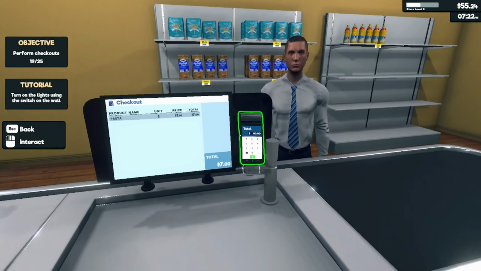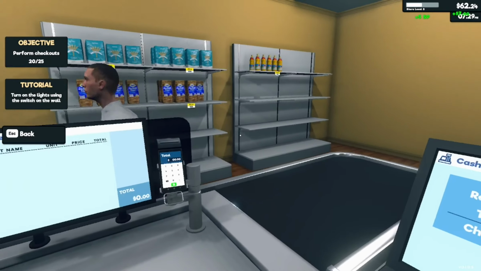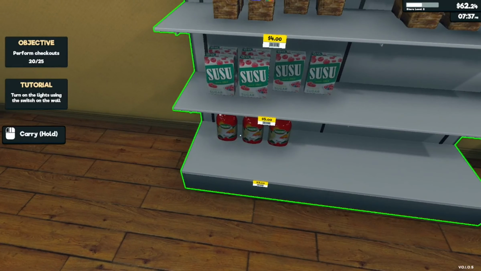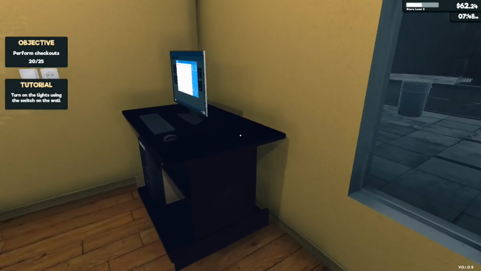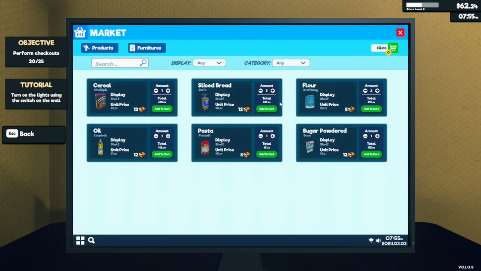Of course, you're going to pay with card. That's going to be $7. Thank you. Get out of here. How are we doing on everything? Looks like we're going to need some pasta? Is that what that is? Pasta? So, let's get some pasta. Right? Yeah, pasta. Let's get two of those.